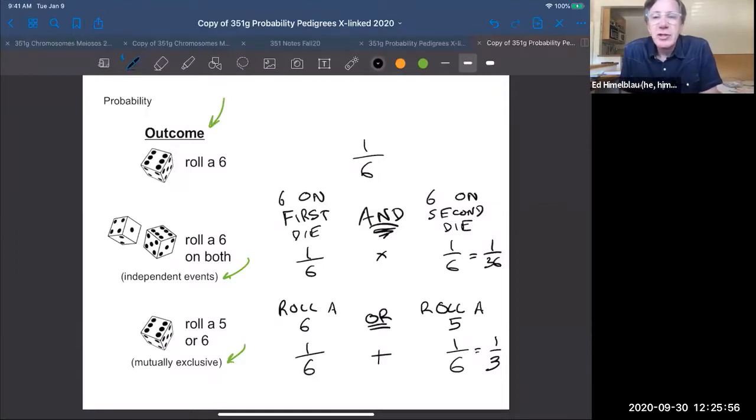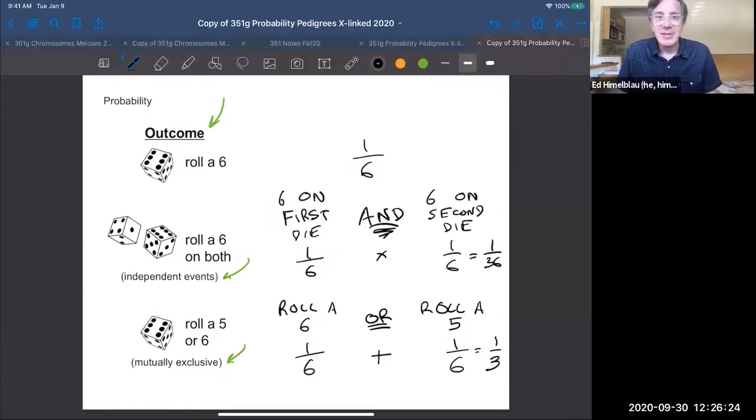So the "and" and the "or" is what I want to bring your attention to. If we use "and" when we're describing these things, we're saying this has to happen, and this has to happen, and this has to happen. We're going to multiply those numbers together, and we expect a pretty small probability. When we have these mutually exclusive events, we're saying we could get a 5 or we could get a 6, and then our chances should be higher than either of those 2 things happening individually, because now there's 2 possible ways to get our outcome.